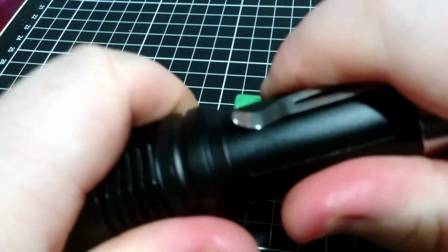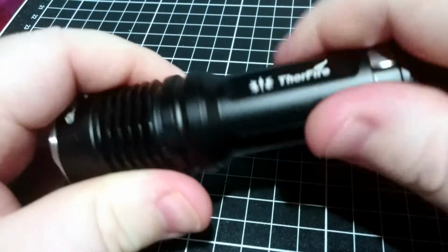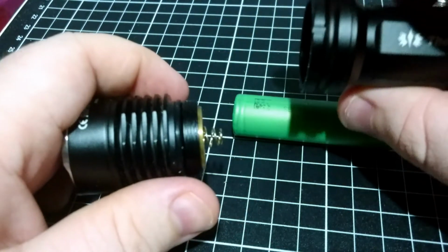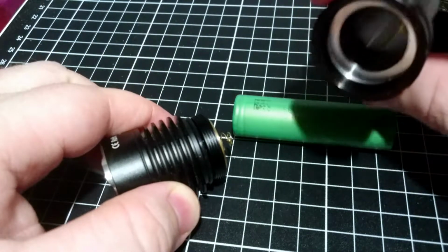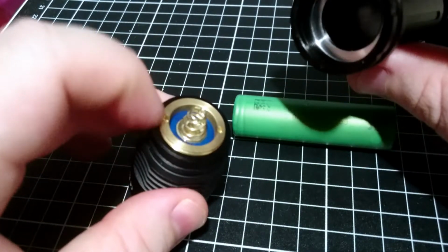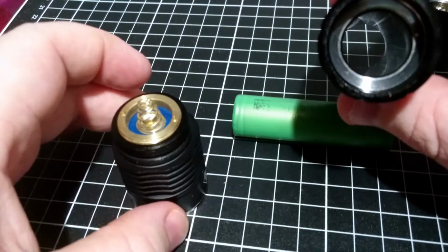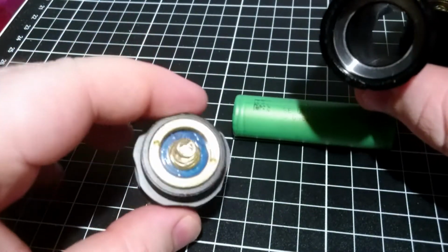So we pull the head off. The head comes off kind of in a weird way. So the head connects to the body like so. And you can see these threads are pretty much the same. Nice big fat ground ring there and there to connect, so you're not really going to have any sort of connection issues at all. The front spring is gold plated also.